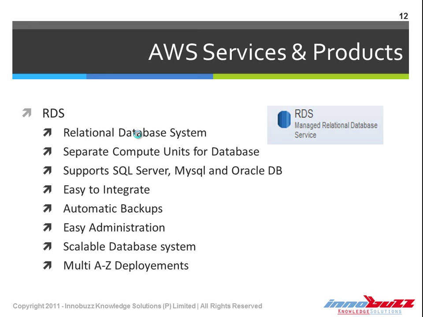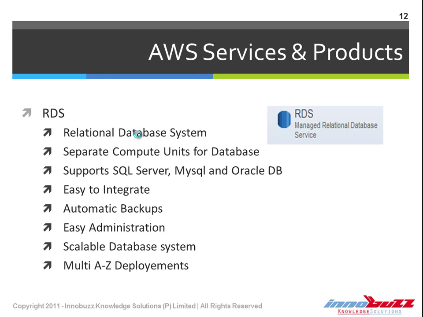We can select a normal database system where we can deploy our database. And in the future, if we require higher performance in the database services, we can change the type of compute units, small or large, that we use in the RDS. It is scalable. And it is a multi-AZ deployment.